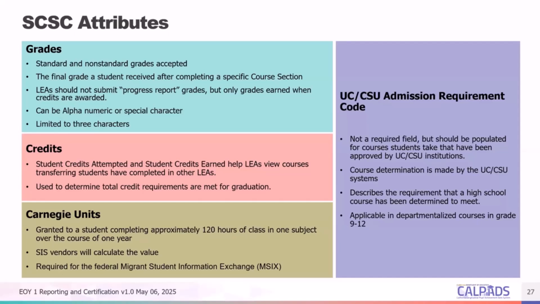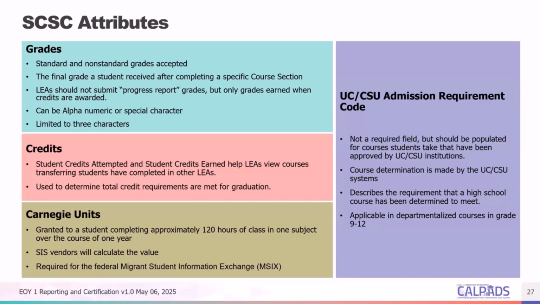Once you populate the outcomes for the students in those courses, which is the student course section completion file, where we get the grades, the credits, the Carnegie units, we're done, right? You have the course and the outcome, and the only file left at that point is the SCTE for your CTE completers. And so the attributes that are important from the student course section completion, of course, are their grades. We don't report this in fall two at all, but for end of year one, it's imperative.